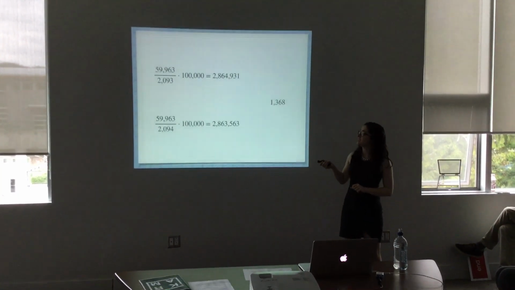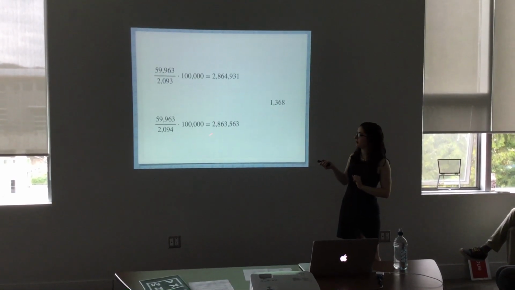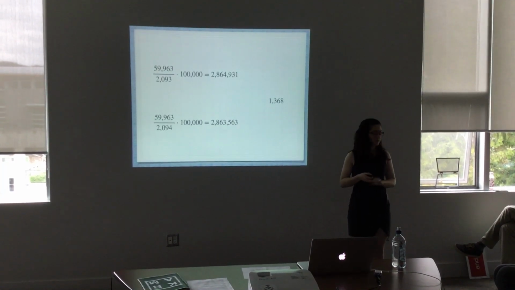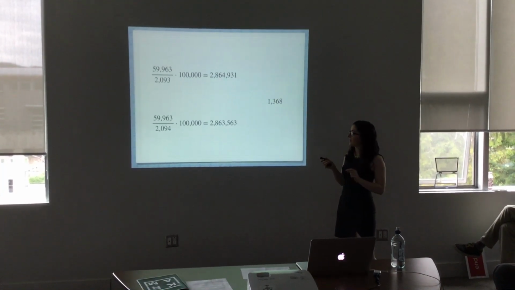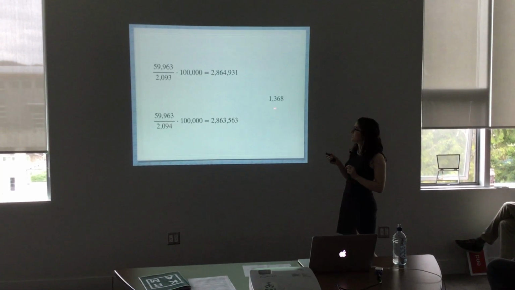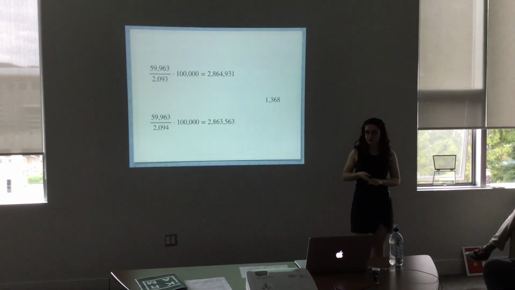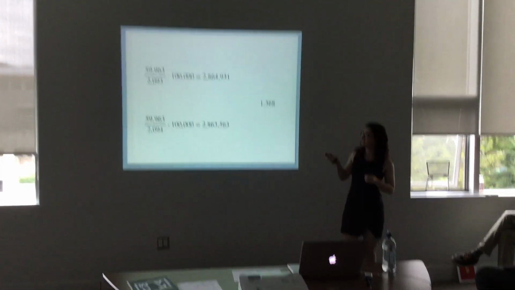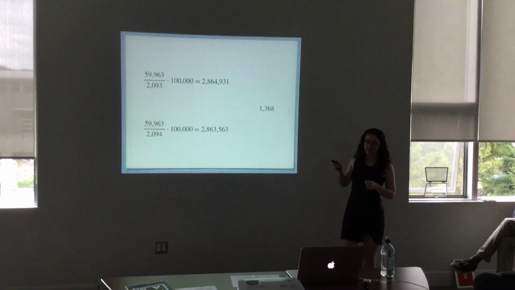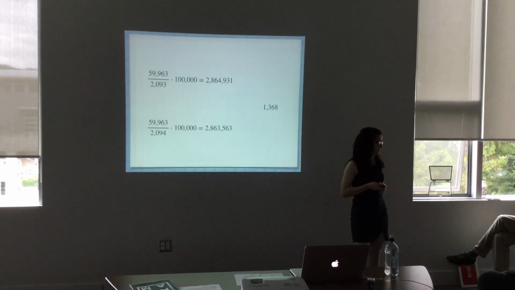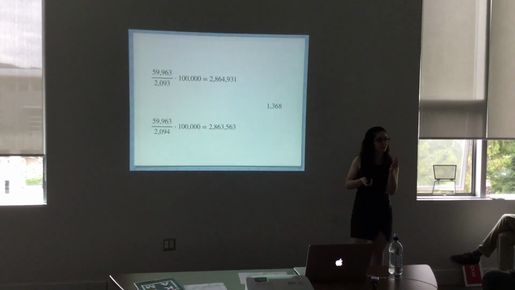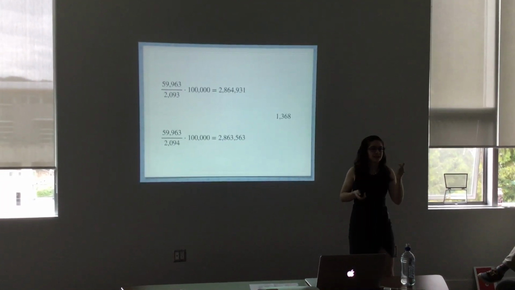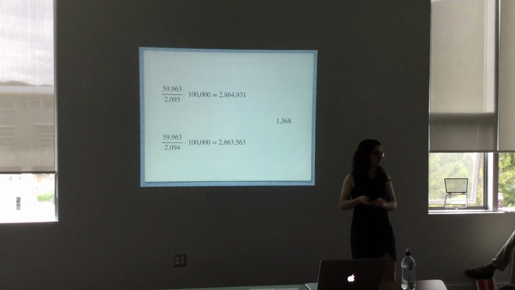So we can take that, we can divide it by each of our possible cosines that we just talked about. We multiply by a factor of 100,000, and you can see that we get 2 numbers that are about 3 million, pardon me. But the important thing is that these 2 numbers are almost 1,400 different from each other. So since we're trying to replicate error patterns, if he had used this one instead of that one, it would give us a very, very different result in terms of that final tangent value. So these tiny shifts that we're seeing do make a really big difference, which is why it's important that he had gone back clearly and edited his tables and improved them before he did this computation.